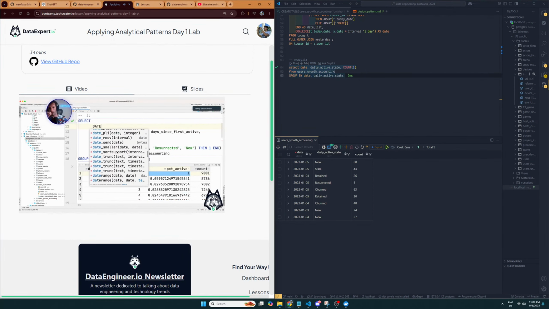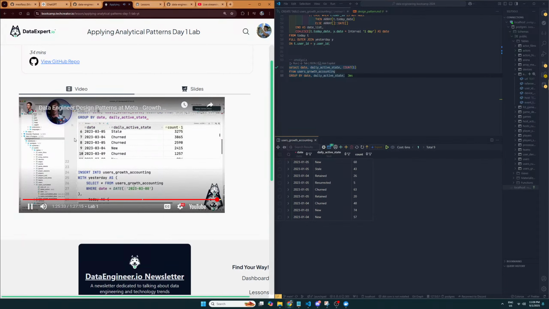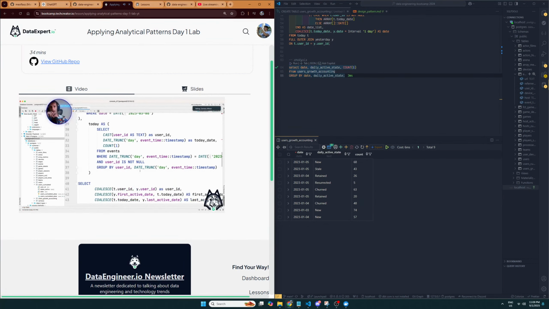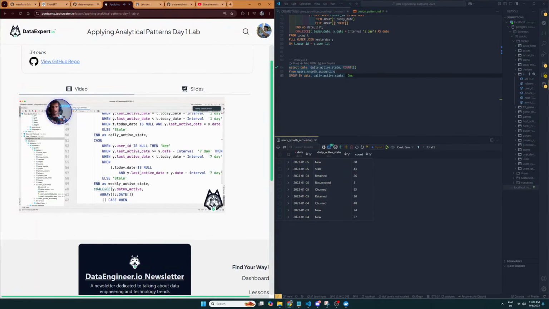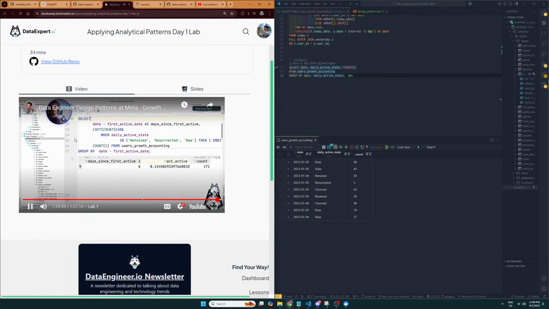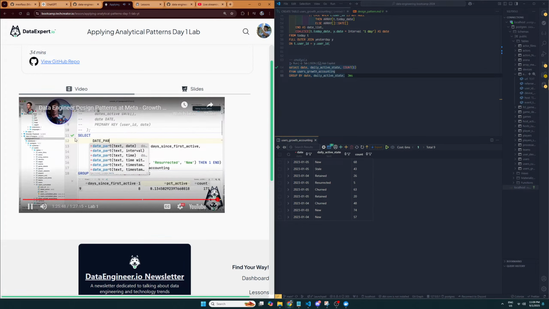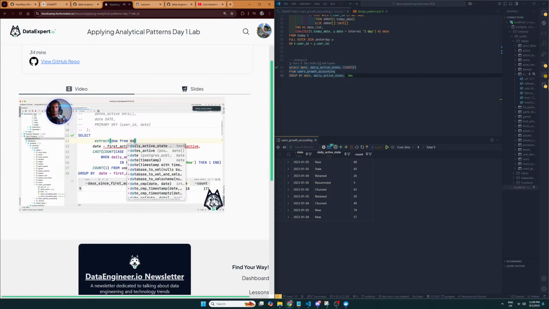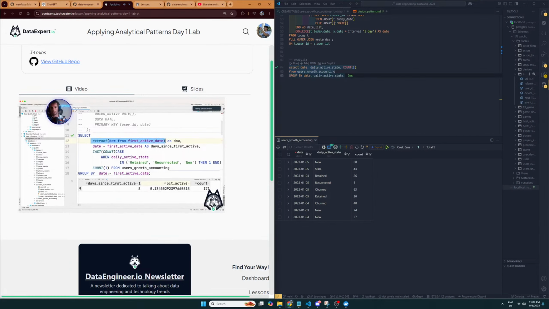You can add other columns into the table, or group on other dimensions of the cohort or of the users in that cohort, so that you can see, do users who sign up on Wednesday versus Monday or whatever have different retention? Is there a date part? Okay, so extract day of week from first active date as day of week, and then we group on that as well.